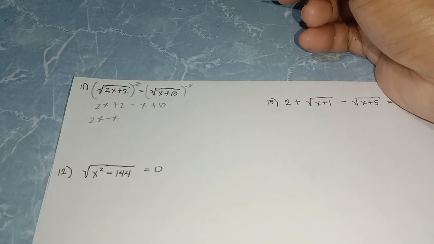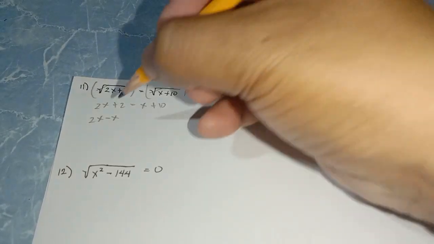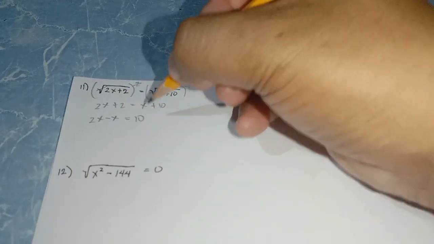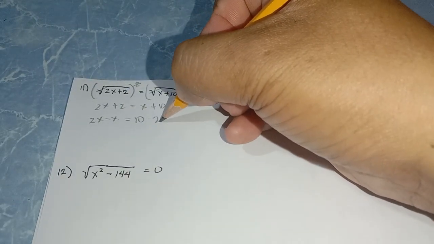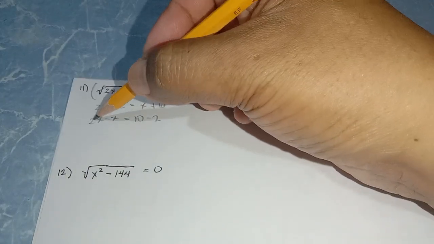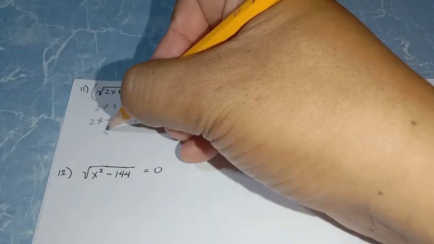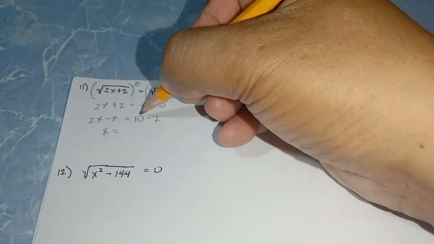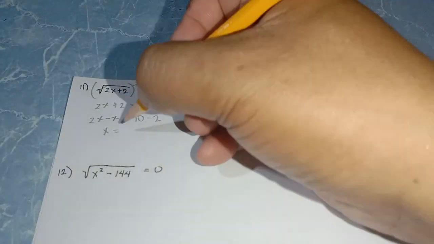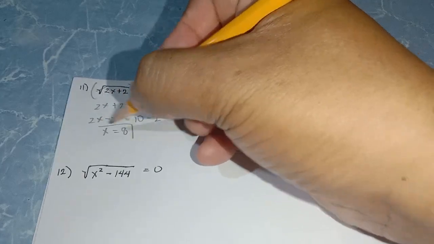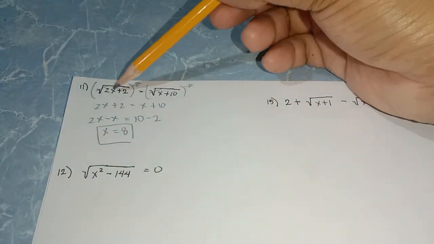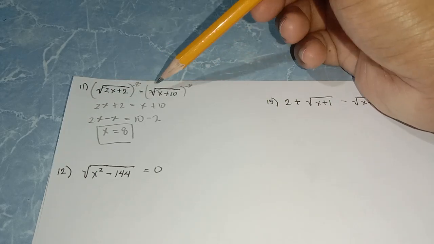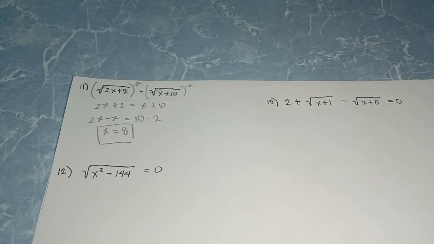Yun, so na. And then ito, equal sign, 10. And then ito, ililipat sa kabila, minus 2. Okay? And then, 2x minus x is x. So, dalawang x, bawasan ko ng isang x na lang. And then, syempre, 10 minus 2 is 8. Okay. So, kung titingnan lang yung number 10, kala mo yung mahirap, yun pala yung napakadaling tanggalin ng kanyang radical sign. Okay?